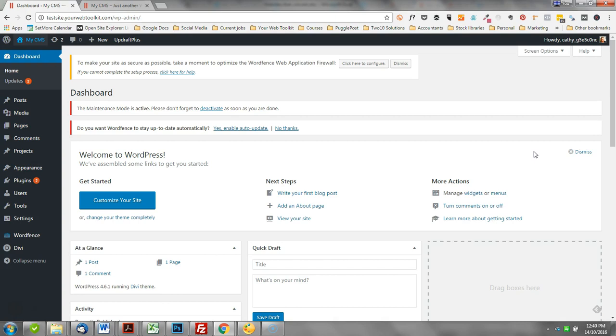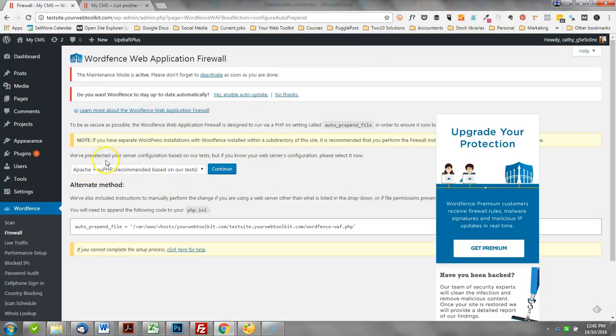So running from the top, we've got a message here from Wordpress. This is because we set up the plugin a little while ago, and by now maybe enough time has passed and it's time for you to configure the firewall. So all you need to do is just follow the instructions, really. So if we click here to configure. Okay, so it's saying we've pre-selected your server configuration based on our test.